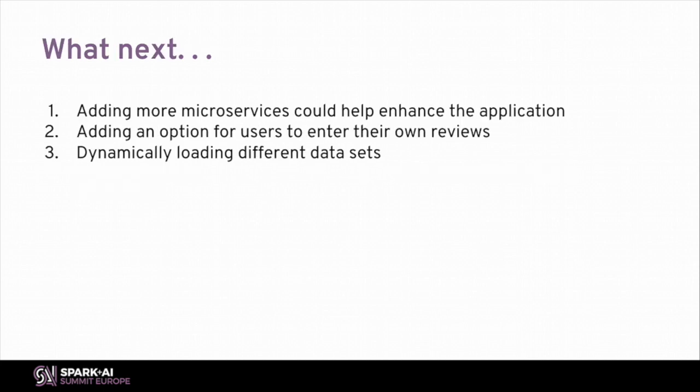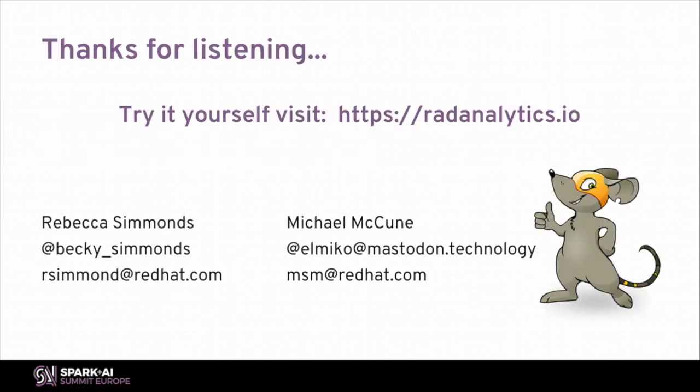So what would be next? Next, as I've said, we'd like to add more microservices. So maybe a better recommendation system. Although a score is great, I'm sure there's different data sets and different things we could add in. And we're hoping to do this dynamically. I'd also love to be able to enter in your views so that it's not just this CSV file I've got, so that we're creating a map based on what real users think.